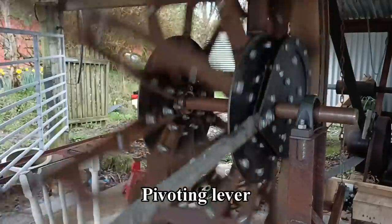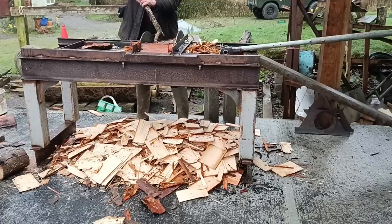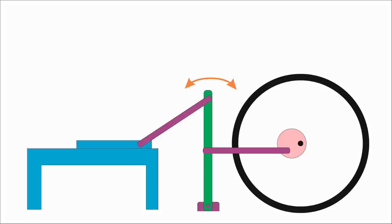Number three: increasing the stroke with a pivoting lever. This is about increasing the distance that the blade travels each time. Lots of you suggested the pivoting lever design — the lever is pushed back and forth by the conrod from the eccentric, and a second conrod is connected further away from the pivot point. Theoretically it's very neat because you could change the distance of stroke by moving the conrod connection up or down. The lever itself would need to be seriously strong though to withstand the stresses put on it. Big bearings at the bottom too, and then there's the two conrod connections. And if it was mounted on the ground, then to double the stroke the second connection would need to be way up in the air, which would mean lots of expensive heavy-duty framing to support the top of the lever.